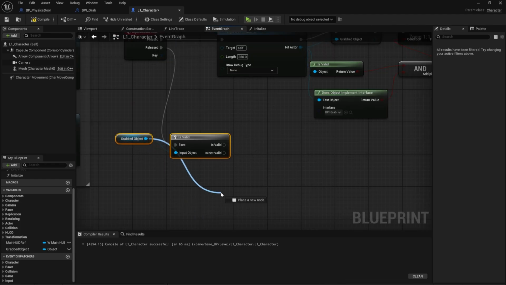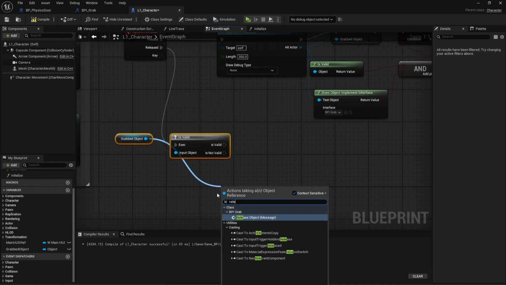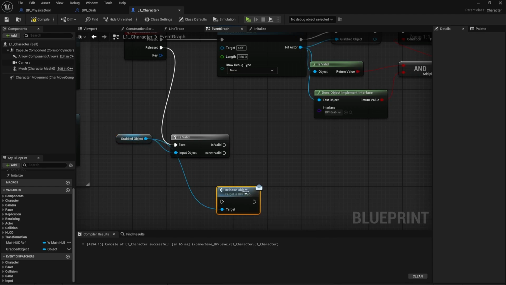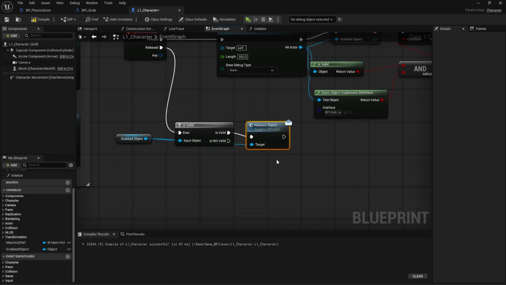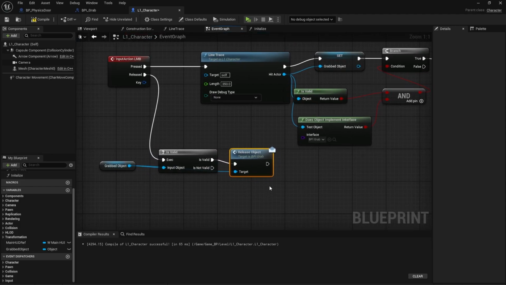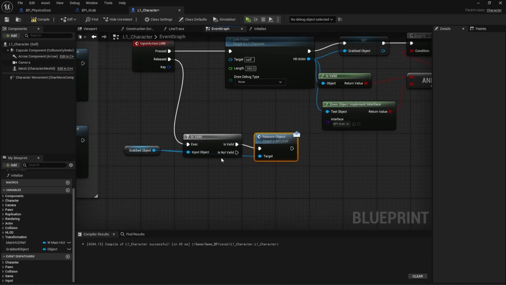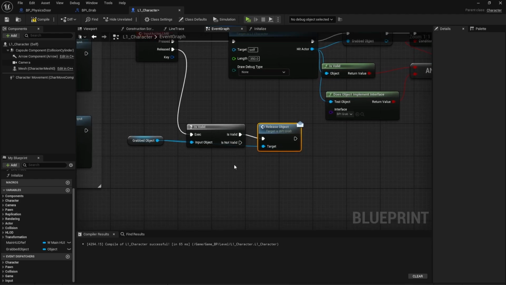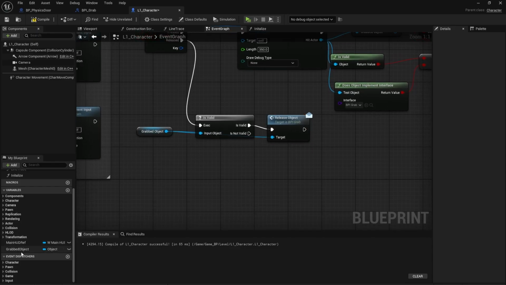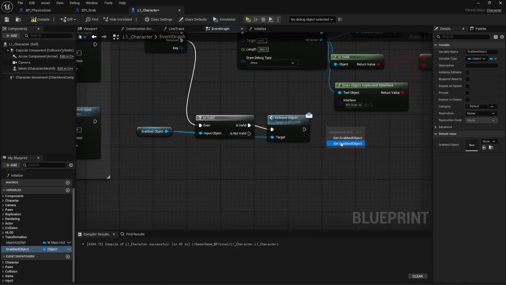And grab this and search release object and connect this to is valid. Is valid, check if grabbing something, and release object call act as a release. Now we want set our grabbed object, so set it.